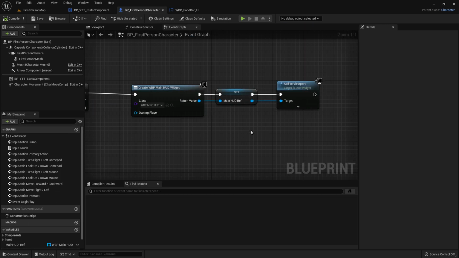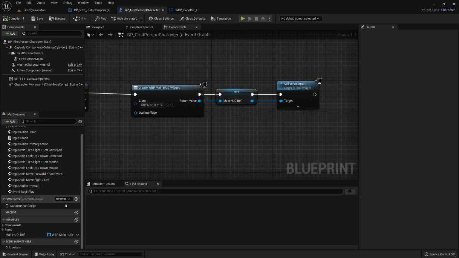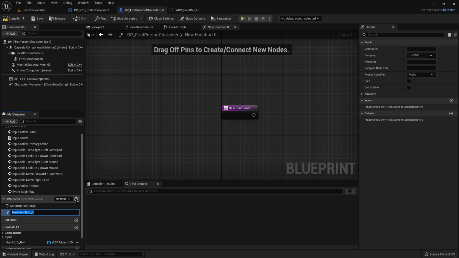Where did we add the main HUD? In the first person character. So we need to get a reference to the first person character and gain access to this HUD reference, okay? All right. So on the first person character, just to prevent any weird things happening with the HUD variable, I'm going to create a function called getMainHUD.